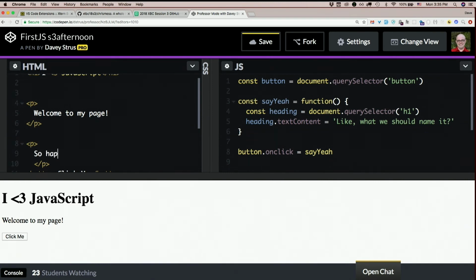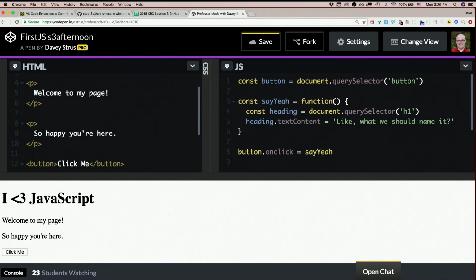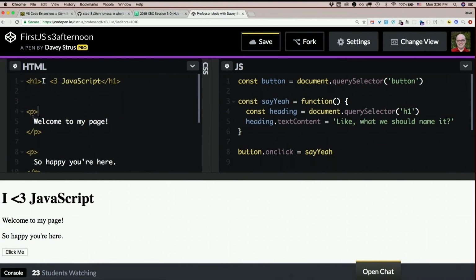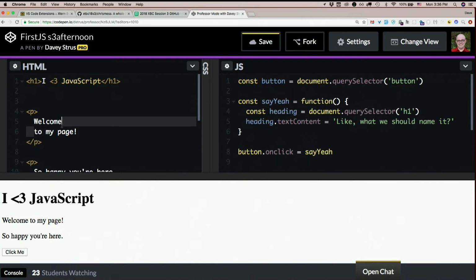So happy you're here. By the way, the line breaks in between really don't matter. White space in HTML is either ignored or it's compressed down to one space. I could put 5 spaces in between here and it'd look exactly the same. I could put a line break in there and it would look exactly the same. So here we go, 2 paragraphs.